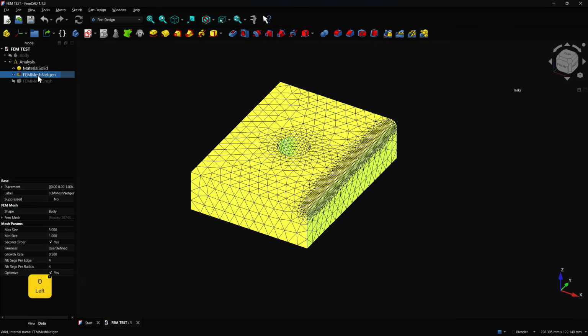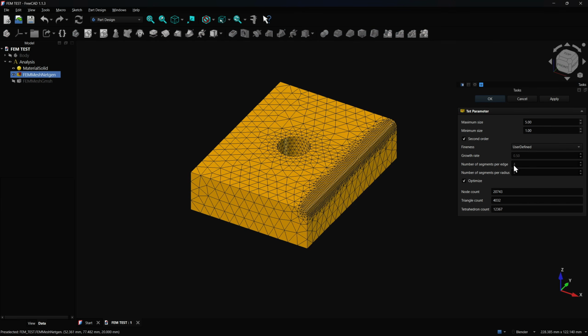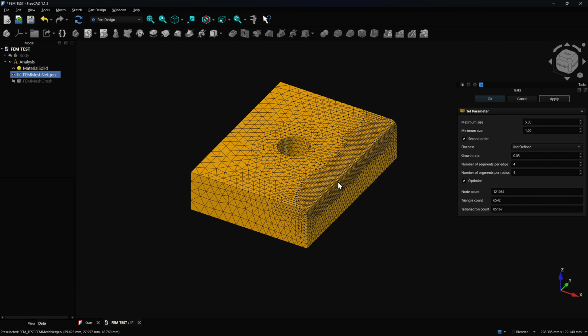This is the mesh created by Netgen. We can double-click to open the task panel. I defined the size in underdefined, but now these 3 boxes are inactive. We can click on it again to activate these boxes. The growth rate controls how quickly the elements can grow in size as the Netgen moves away from a refined area. If the number is set lower, the growing will be slower. And if set to 0.05, then you will see the meshing size change slowly.